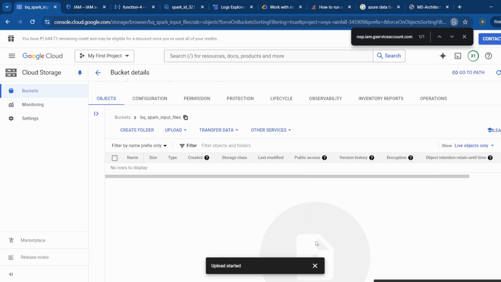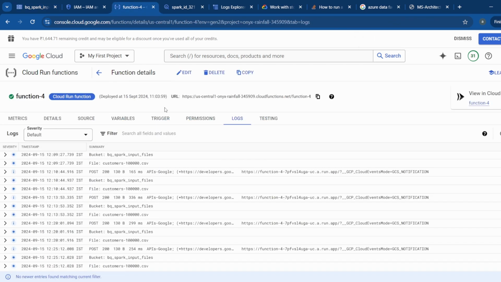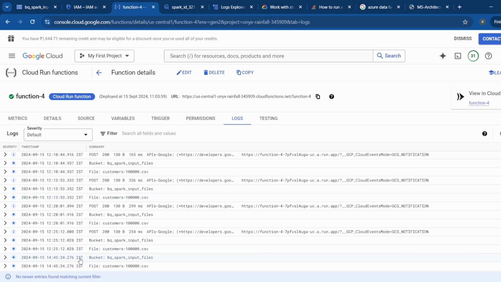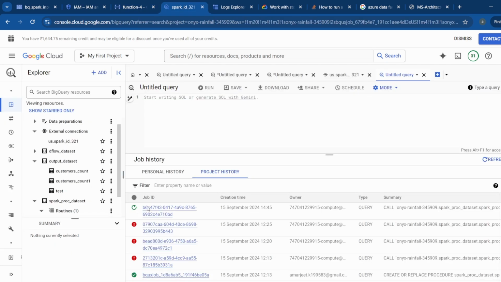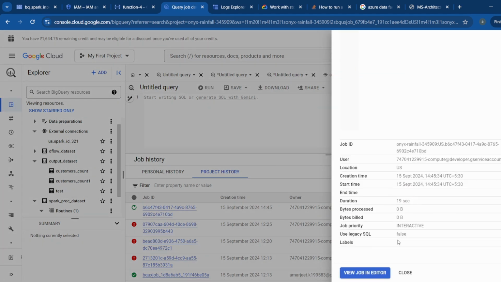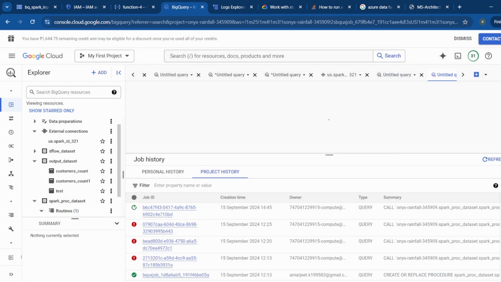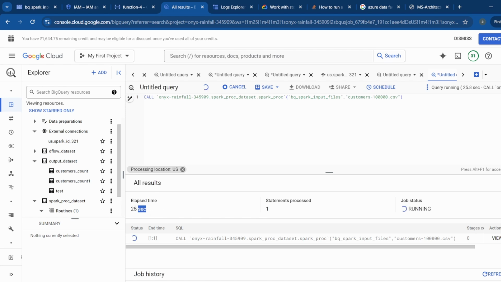I have started the upload, and the file is uploaded. Now go to the logs. You can see here 1445, the bucket and the customer. Now if I go to BigQuery and refresh, you'll see a job ID is created. Click on that, go to view job in editor, and you see the Spark job is running.